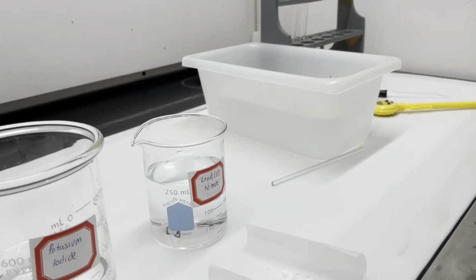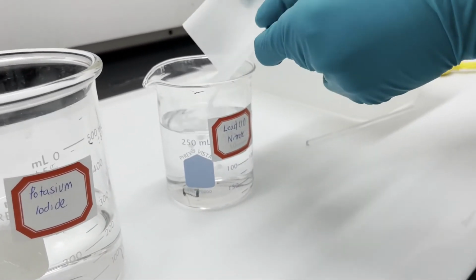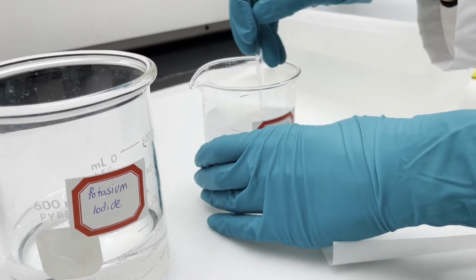For this demonstration, you will need lead nitrate, potassium iodide, an Erlenmeyer flask, a hot plate, some test tubes, and a small pipette. I'm going to start by pouring the lead nitrate and dissolving it into some water. And then I'm going to stir it with a stir rod to just make sure it's evenly mixed.